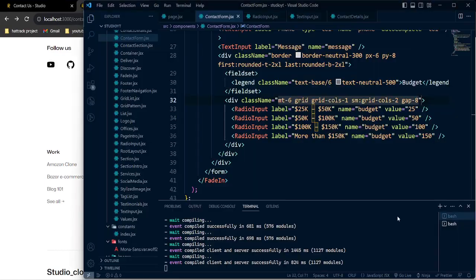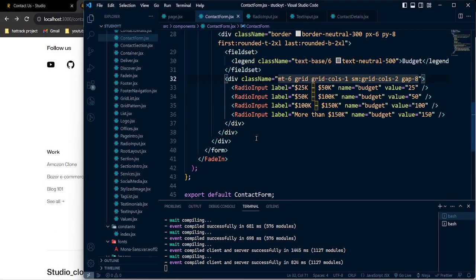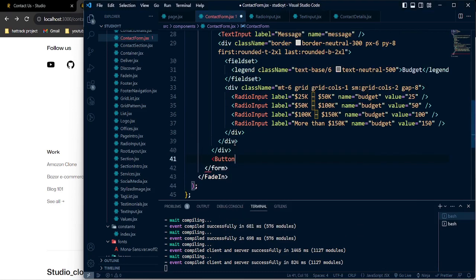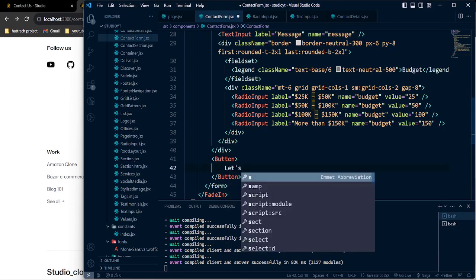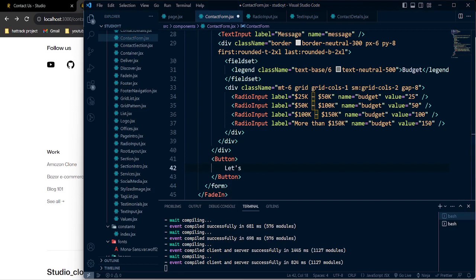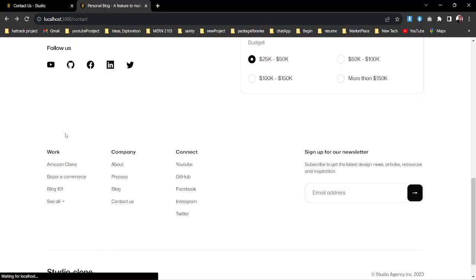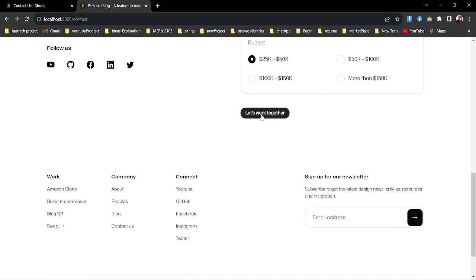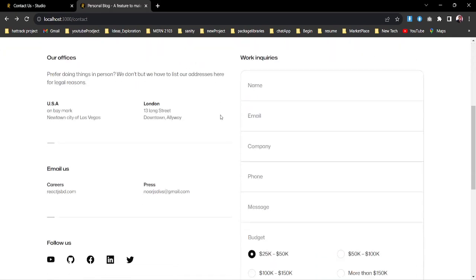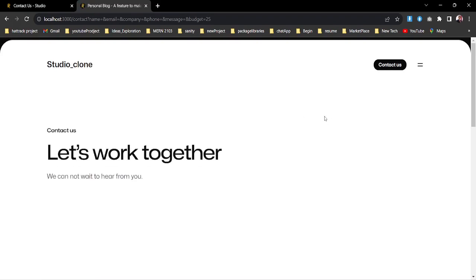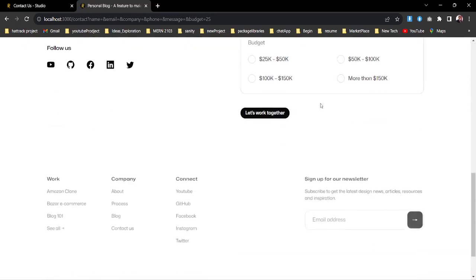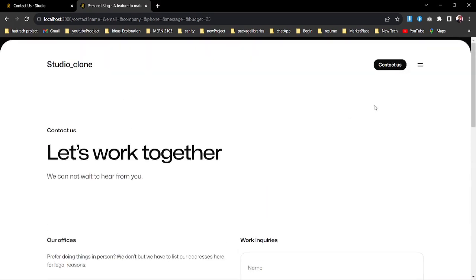So now after finishing that div, before finishing that form, we can create a button. So that will be the button. And that button will not be inverse, so it will not be in the black background. It will always be in the white background. So now as you see, the validation and sending email portion, we're going to create in another video. So that's the designing purpose. We have been done with the design of the contact page.